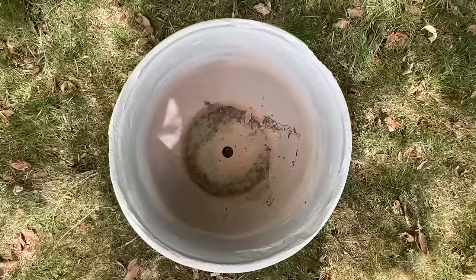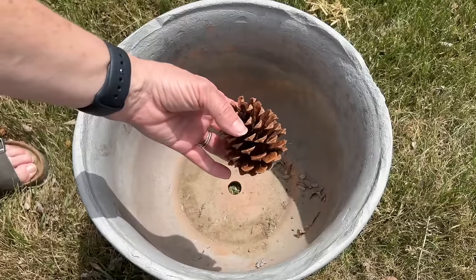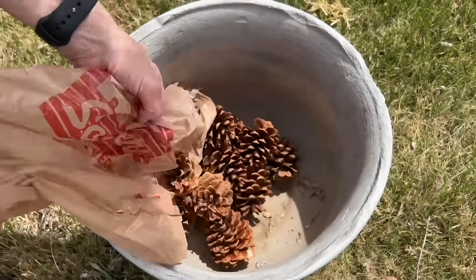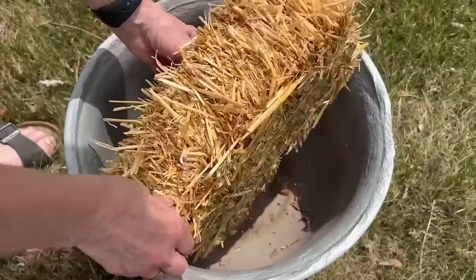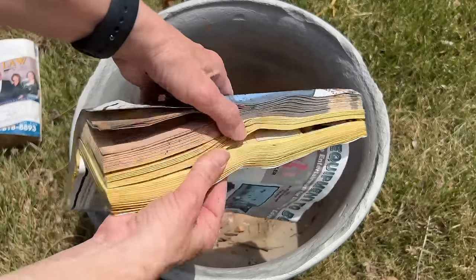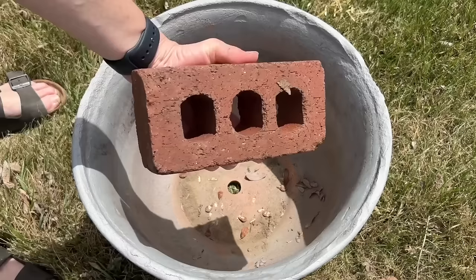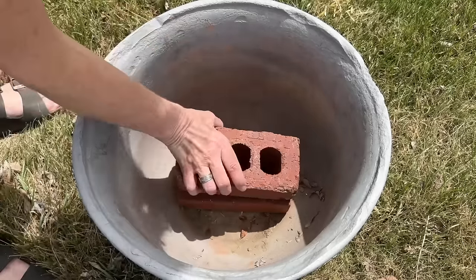Now these flower pots are really large, and it takes a lot of soil sometimes to fill these up. Use pine cones. This will allow for drainage, and they will decompose over time. Use straw or hay inside the flower pot to fill it partway up. It allows for great drainage. You can use old paper, whether it's recycled paper, old phone books, or magazines. Add some rocks or some bricks to the bottom half of a flower pot.